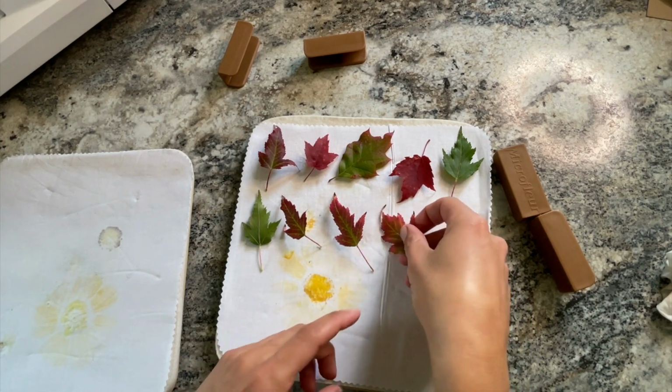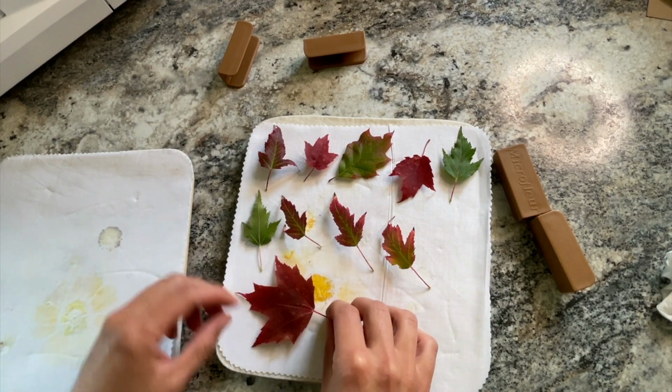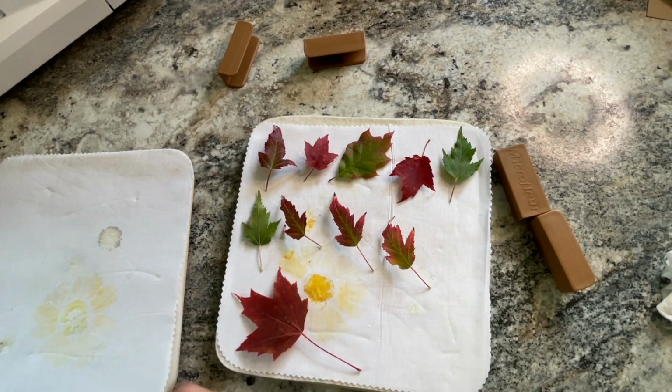As you're doing this, why don't you share with the group how you like to use fall leaves in your pressed flower art, what you like to make with them.